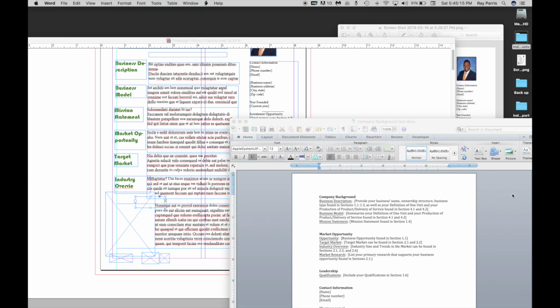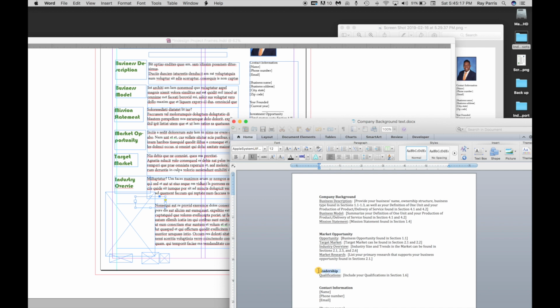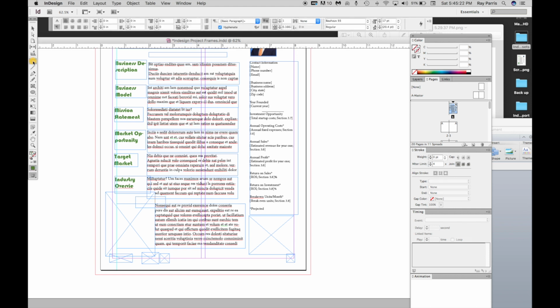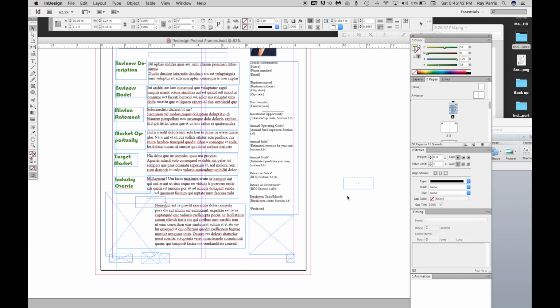Okay. I'm going to go here. Leadership. This is going to be our leadership section. Let's switch tools. Let's click on that. Perfect. T2 and paste. Let's move this around so we can see what's going on here first. There it is. Okay, I'm going to bring that back. That's my leadership text right in there.